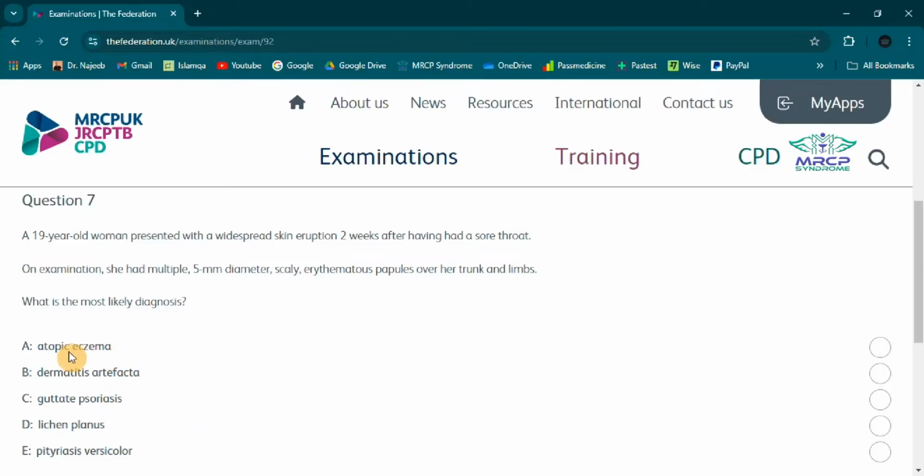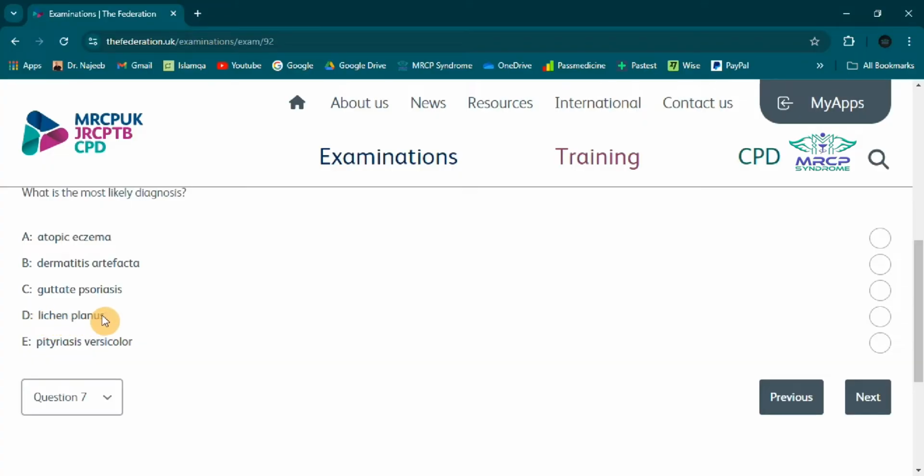So if we go through the other diagnoses, atopic eczema. In atopic eczema, there should be a history of atopy, and the patient usually comes with itchy, inflamed skin, commonly affecting the flexural surfaces of the body, such as the inside of the elbow or behind the knee. This type of lesion is usually more diffuse and less likely to present with well demarcated scaly papules. Dermatitis artifacta is a psychiatric associated condition where the skin lesions are self-inflicted. In this case, the patient will deliberately harm their skin, often producing an unusual, bizarre, either linear or geometric pattern.